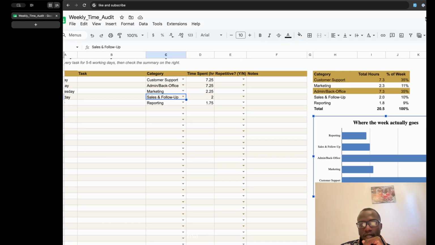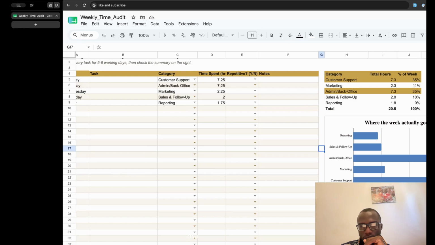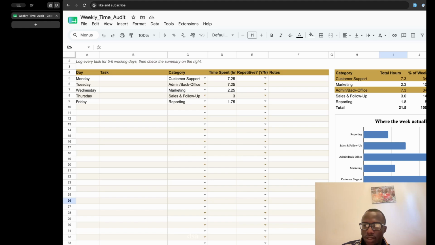If you look at this now, it plots a chart for you based on the figures you've put here. So let's say, for instance, you improve your sales time to like 3. You see, it adjusts the sales. So it helps you get a visualization of, oh, okay, this is what I'm actually spending my time on, right?